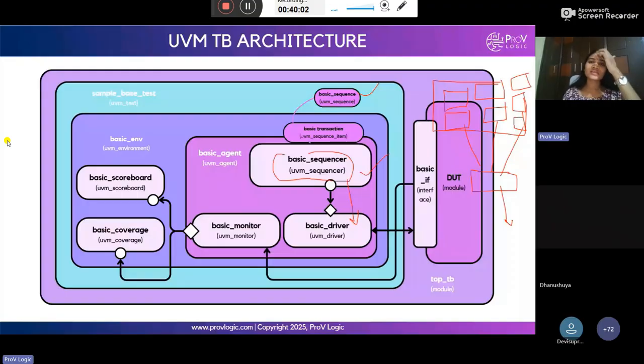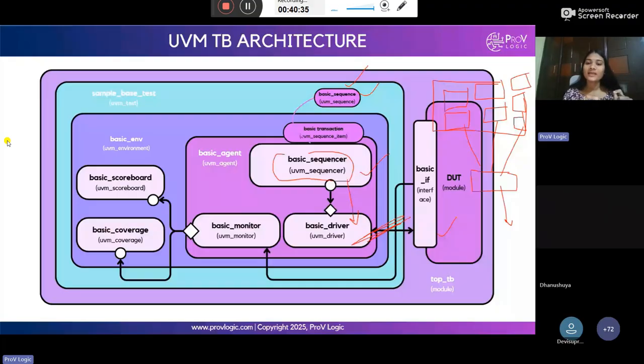By using sequence and sequencer here, we divide the task into two different levels. A sequence means n number of test cases; it generates n number of test cases. The sequence item is the same as a transactor, and the sequencer is a mediator between the sequence and the driver. The driver drives the stimulus to the DUT, same as SystemVerilog, no change.